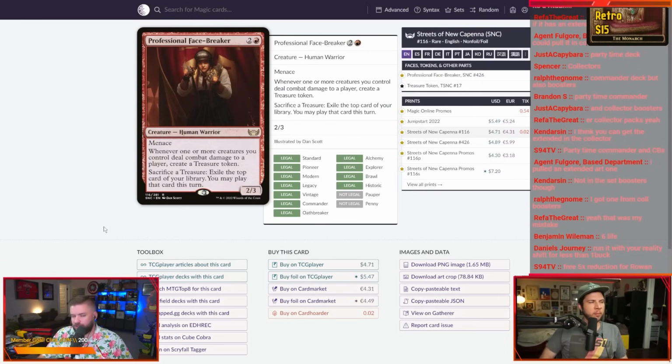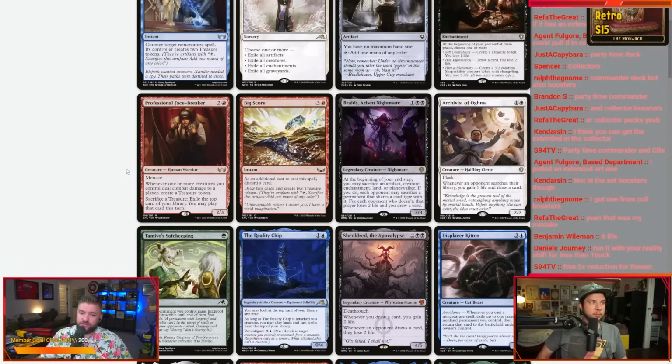This, you only have to have one creature dealing damage every turn and you're making a treasure token. And then anytime you just drop it onto the field, you've already got, what, 5 to 10 treasures. Drop this onto the field. That basically says draw 5, because you're going to get to play those cards this turn.